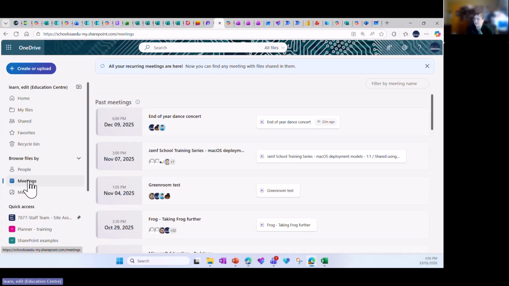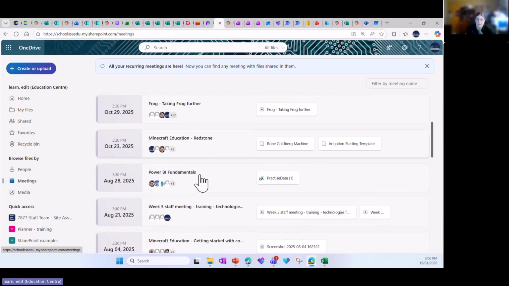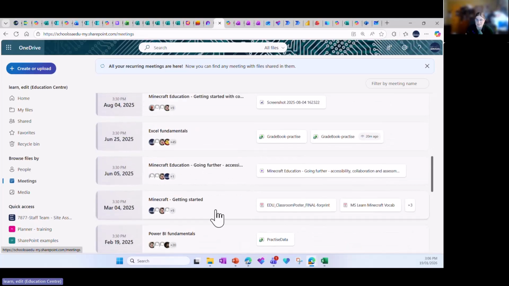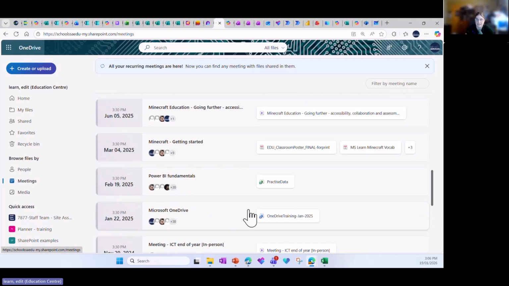Now, corporate people, this isn't that handy because our meetings tend to be in SA Gov, but definitely school people, if you've attended webinars, if you've had meetings with people through Microsoft Teams, if you come here, you'll see the team and you'll see any files which were associated with that Teams meeting. So really handy if you remember, yeah, we had something on OneDrive, and then you can just click in and open that file.